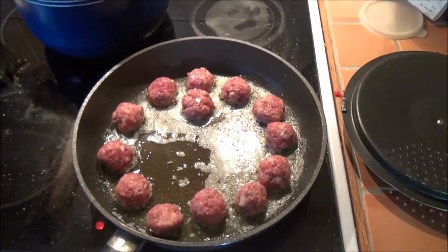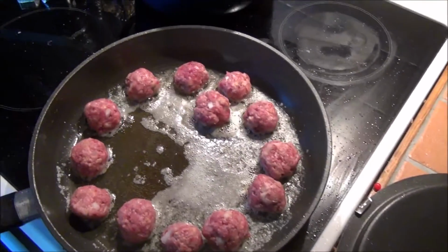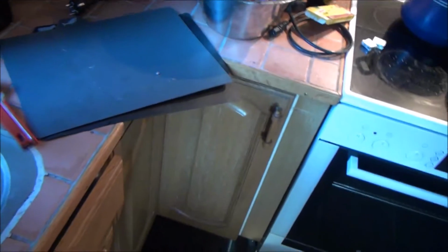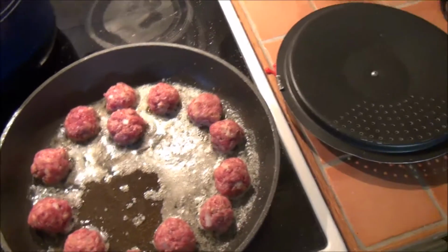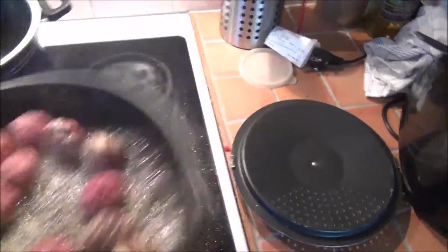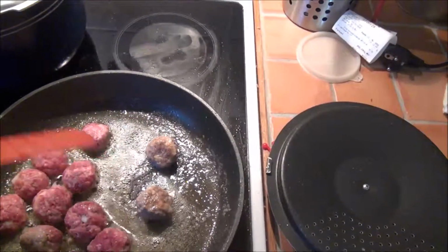You see, this is starting to look like meatballs, and when they get brown on the surface, almost black, they're ready. And when you roll the meatballs, you need wet hands, otherwise this will stick to your fingers. And I do like this, getting the roll, and you can use some tools to help you too.